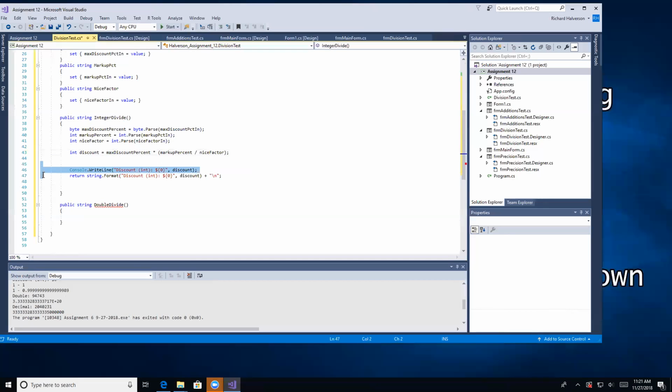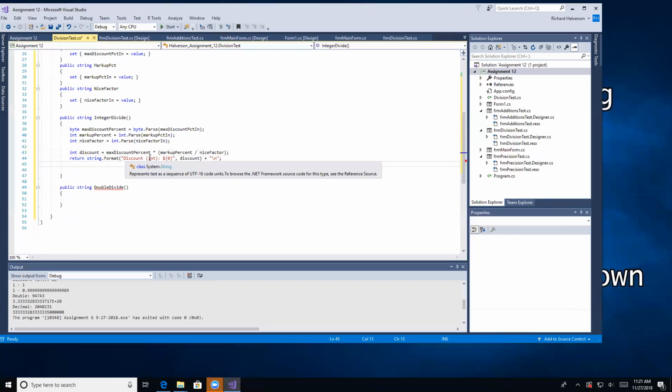And I'm going to get rid of this. Okay, so this just returns it. And it's going to return this: discount int right there, followed by a return. Okay, good. So this is the code for the integer divide.